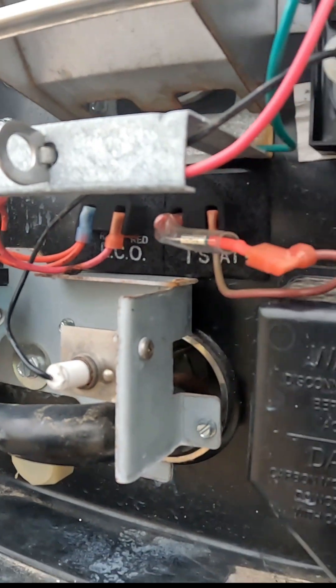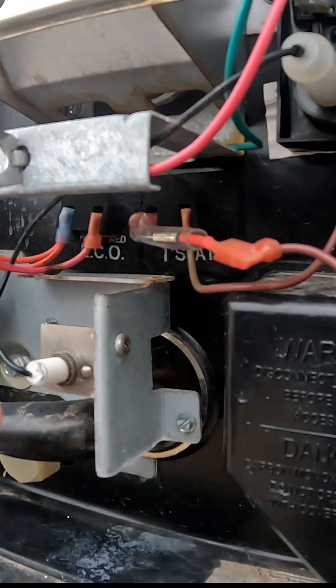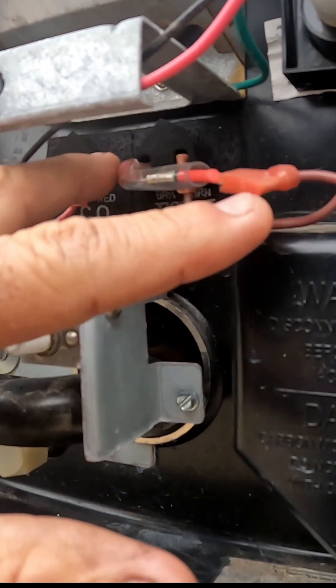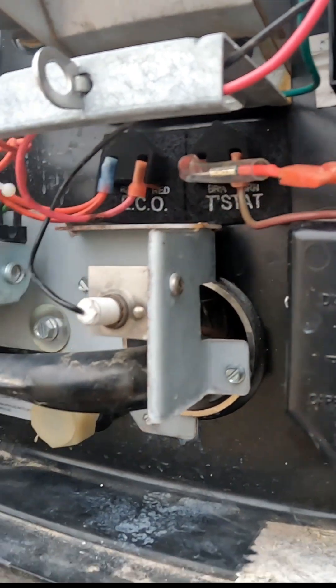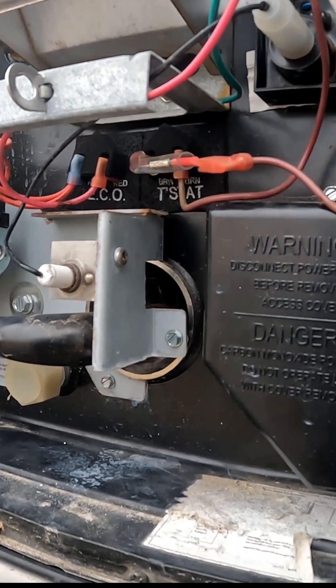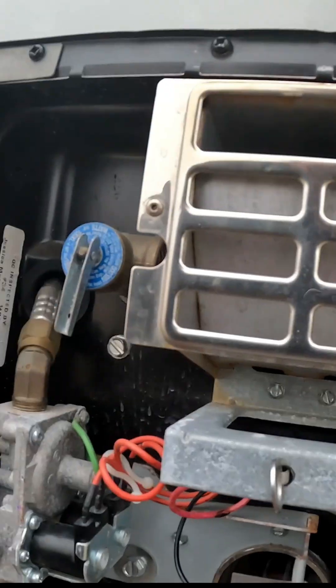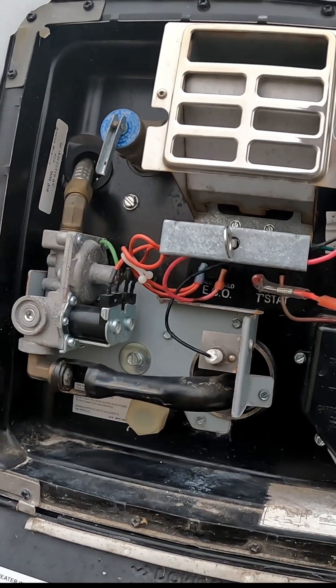If you really want to determine if yours is bad: first, look at it — it's probably going to be broken. If not, you can stick a multimeter on each end and do a continuity test, or a ring test as it's called, and that'll let you know if that fuse is bad. That's one of the first things you want to look at. That's your hot water heater thermal fuse.